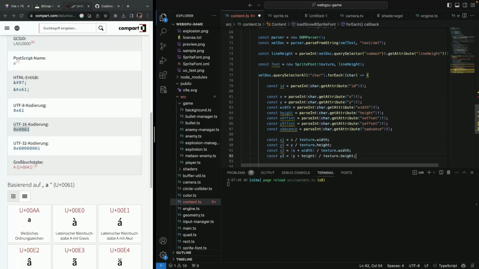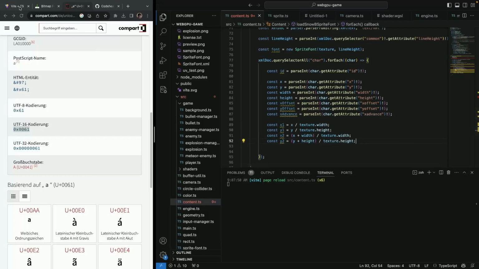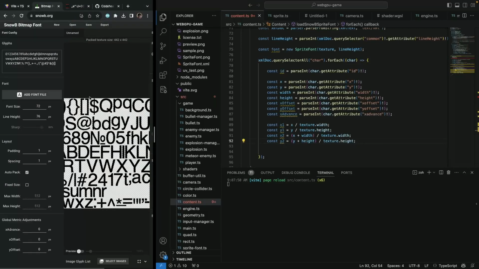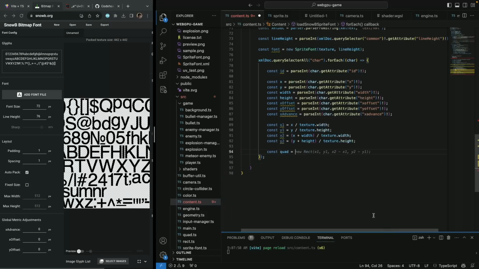So we need to normalize, like I mentioned. Normalize the texture coordinates. So if we take a look here, I'm just getting, let's say for this one, I'm just getting it and then dividing by width and height to get something between 0 and 1. And then we need to create our quad, which is not a rectangle, actually it's new quad.